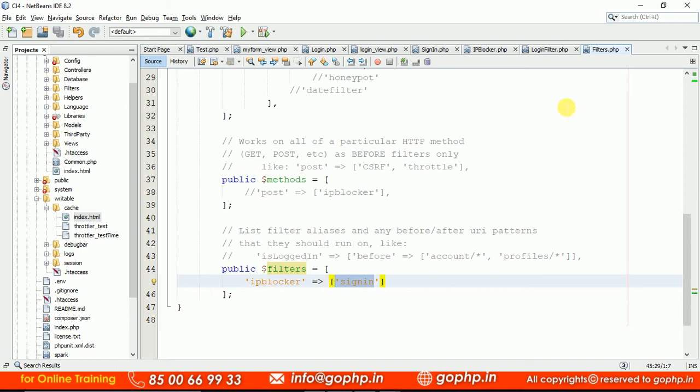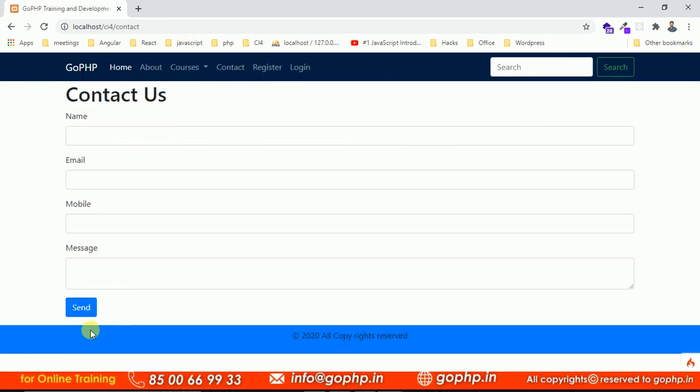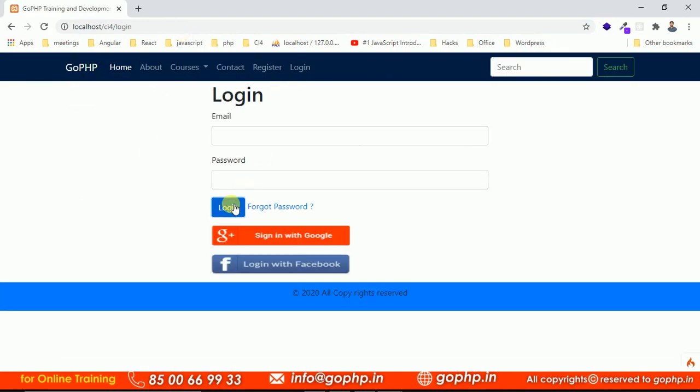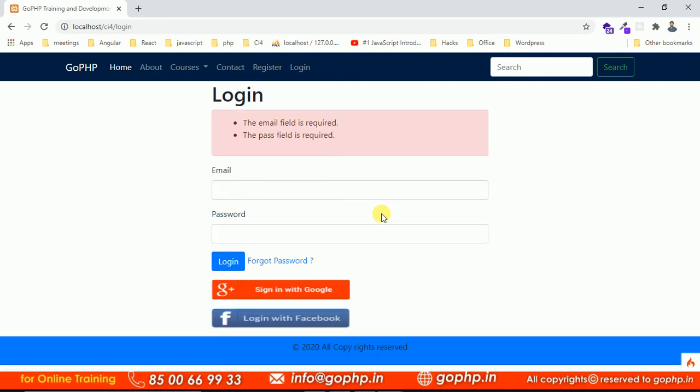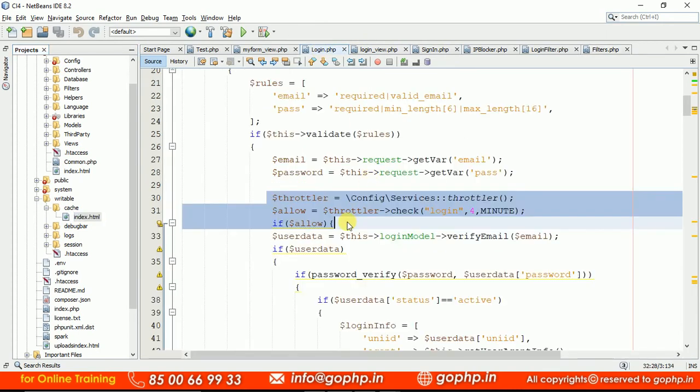Now let me delete these files, 2 files, Throttler files, and let us send a re-request again, guys. Now go to the browser and just refreshing the page. For contact form or login form, you can go for this. It won't have any problem. You can send multiple requests also. Maybe in the login form I already written, I believe. So manually I written, right? Can we see this? This we written manually. Let me remove this, guys. We don't want this right now.